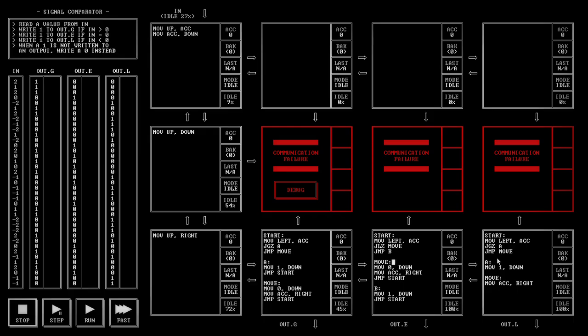If it's greater than 0, we move 1 down. Well, if it's in here, we know it's greater than 0, so we can just move left down. I think this is the solution.